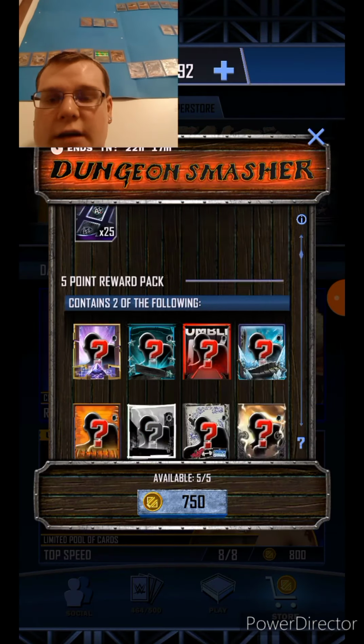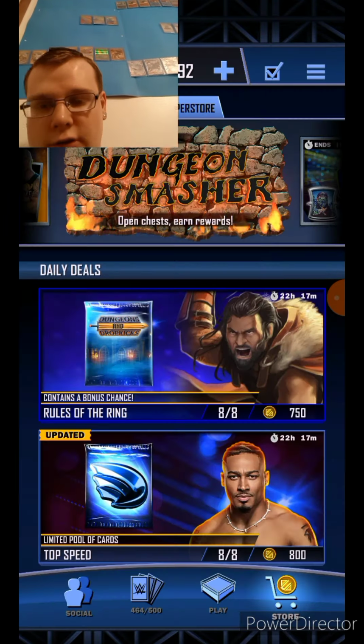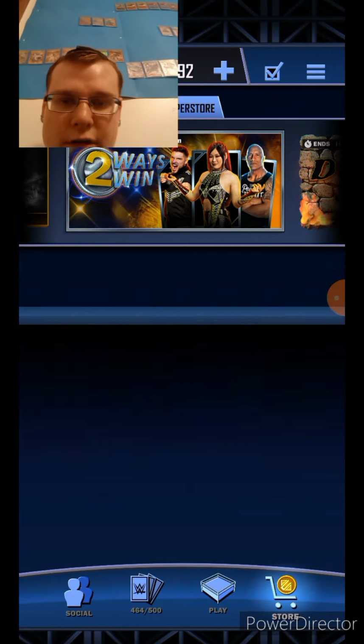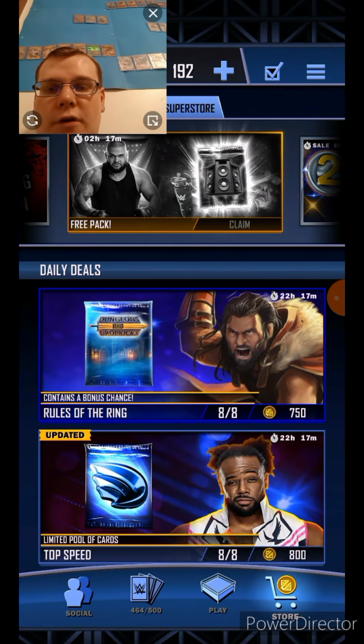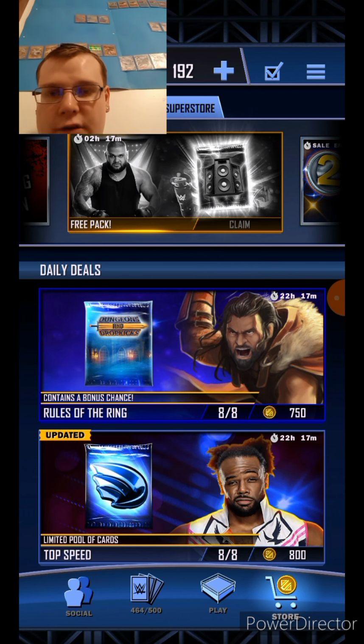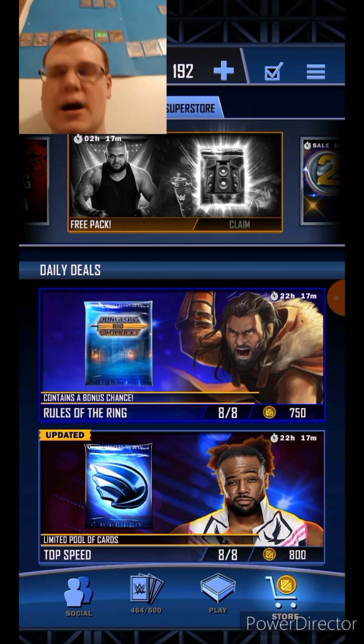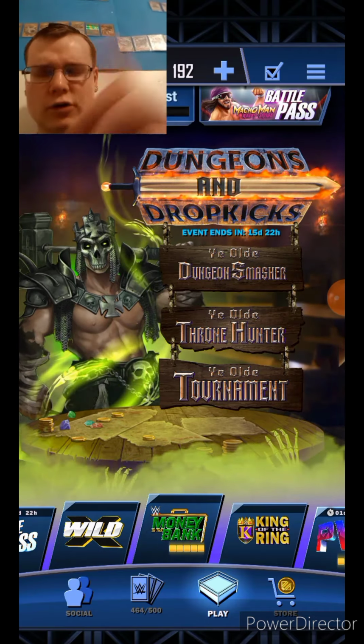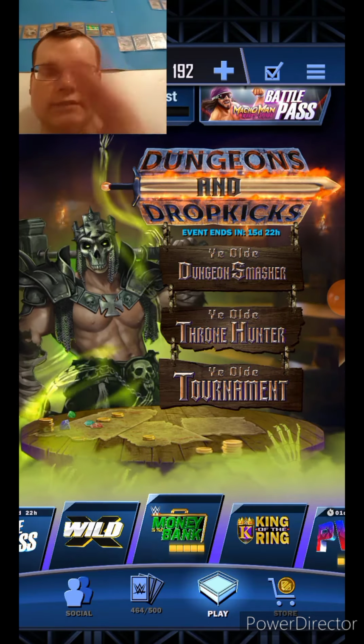And then you have Dungeon Smasher. If you do the Dungeon Smasher, you get sword tokens and stuff, and then you can use the sword tokens to turn them into crown coins. But remember though, guys, you can actually get sword tokens in the free packs, where you can get a bonus chance up to like 20, which is cool. And then of course, you have QR code free bundles and quests, that type of stuff.